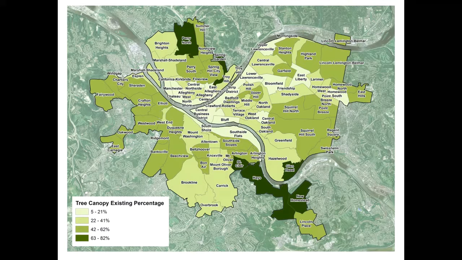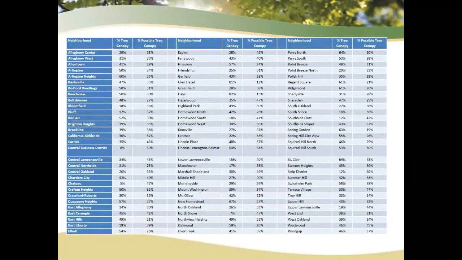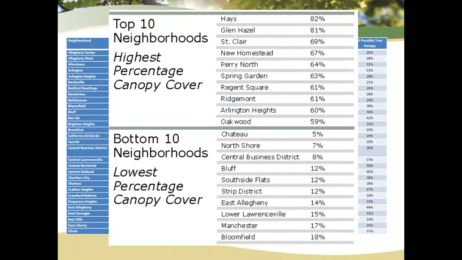People think about what's in their backyard, how does it affect me immediately? How is this going to affect me? So if you can communicate it to them at the level that they're engaged at, that'll have a lot more meaning to them. And when you're talking about that, you can understand how you can relate the trees to them. So here we are with Pittsburgh, we can relate the neighborhoods and what percent canopy those neighborhoods have. And that's how they can see, oh, I live here and this is my percent canopy and that's good or that's bad.